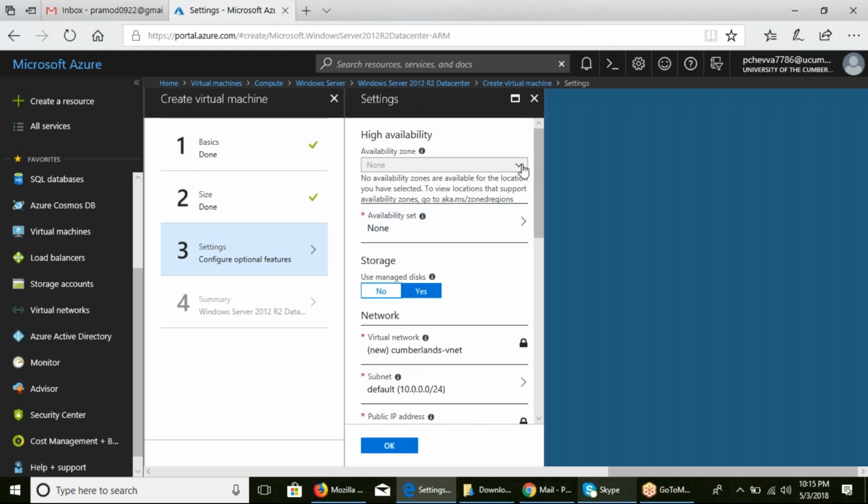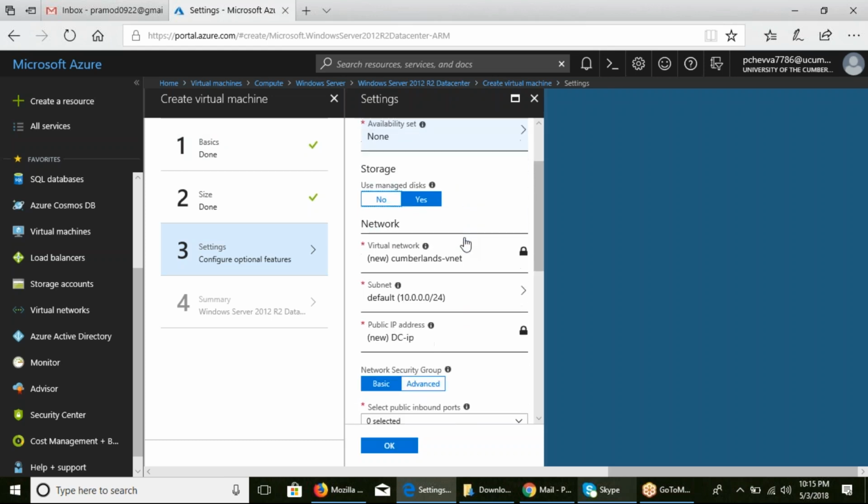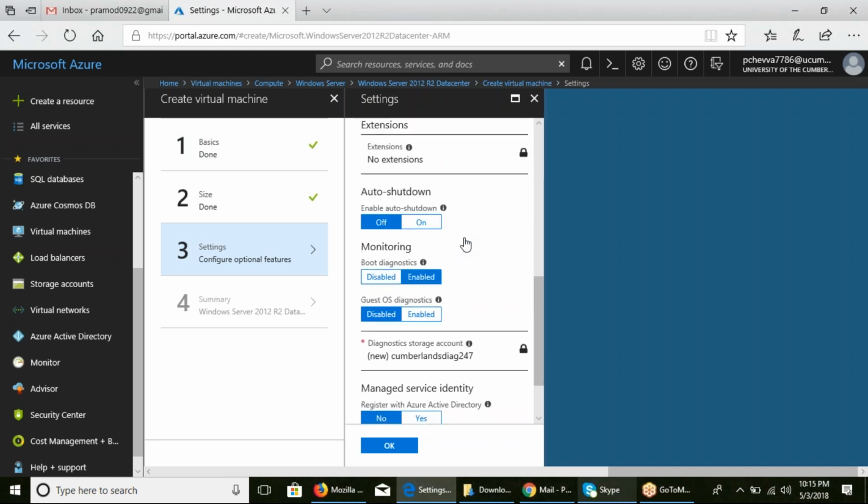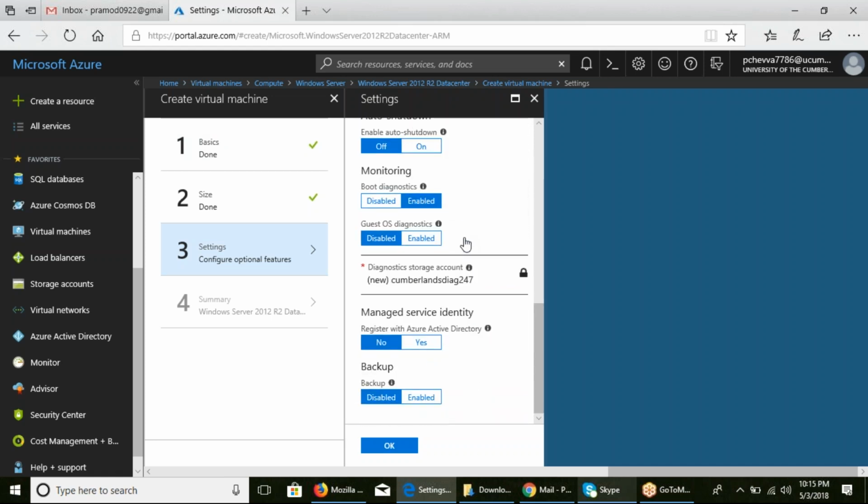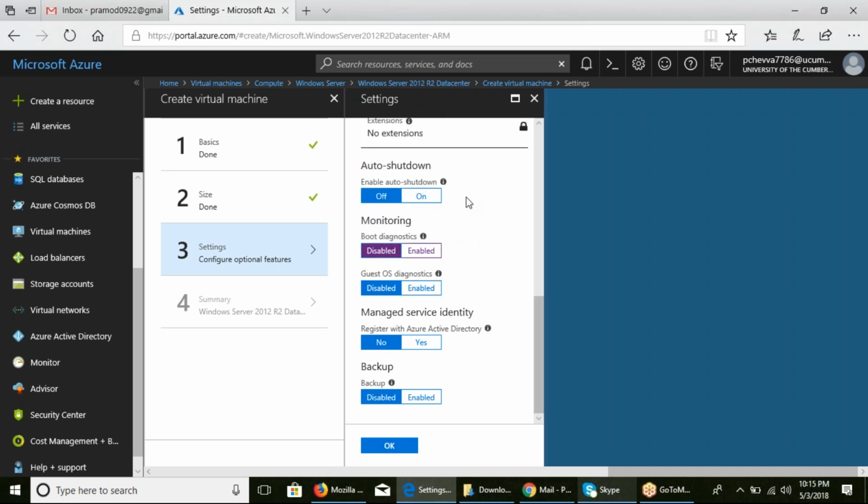Okay, go down, down, down, down. Choose monitoring should be disabled. Okay, click OK.